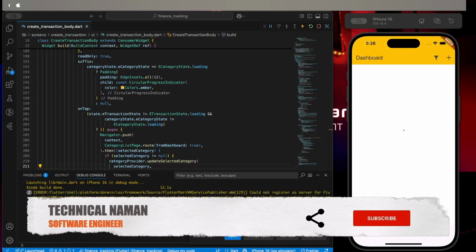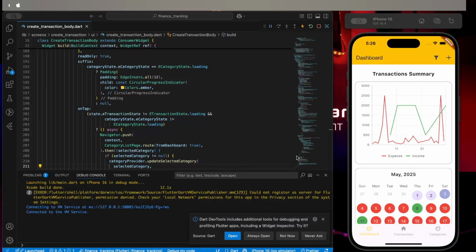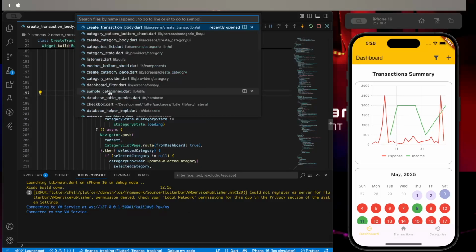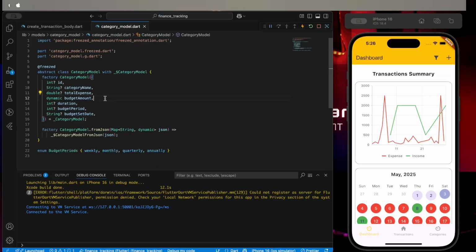In today's video, we'll learn about how, when we add or create any transaction, we also update our category's total expenses. Suppose we have a category model which has a total expense, right?